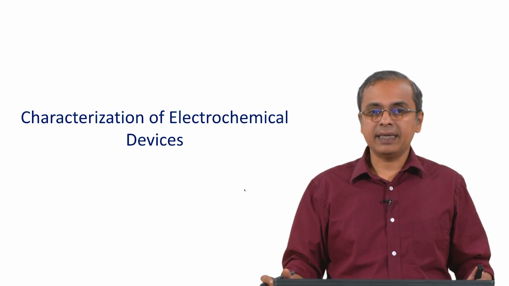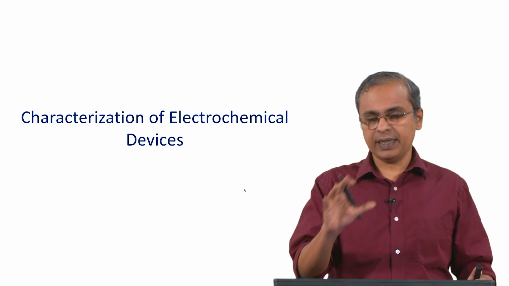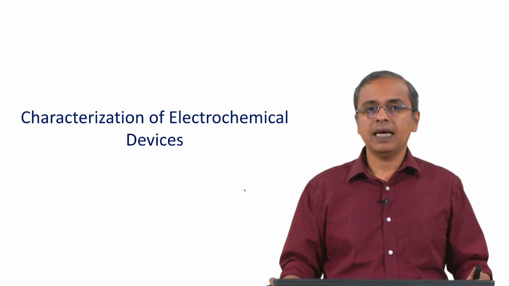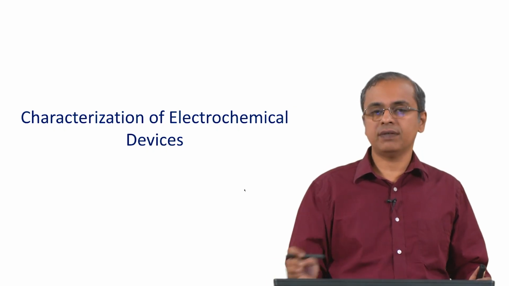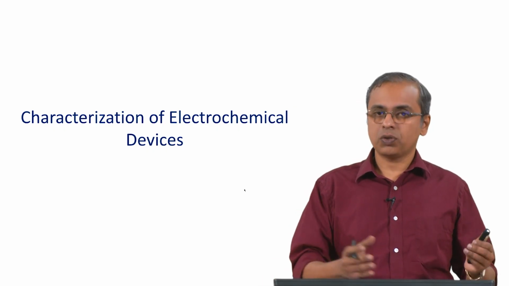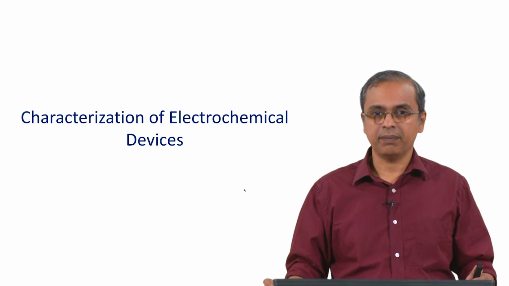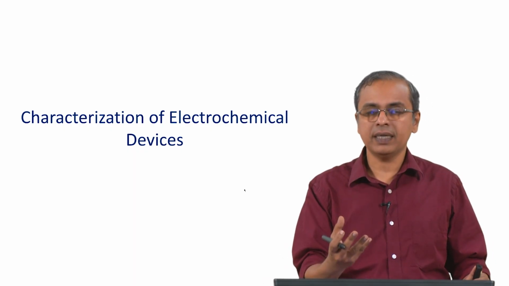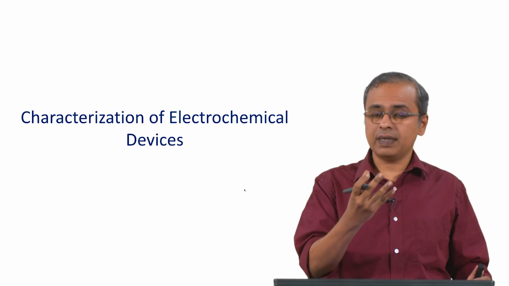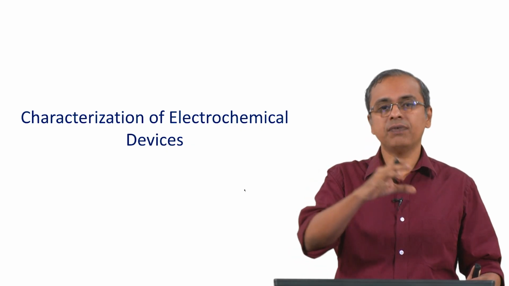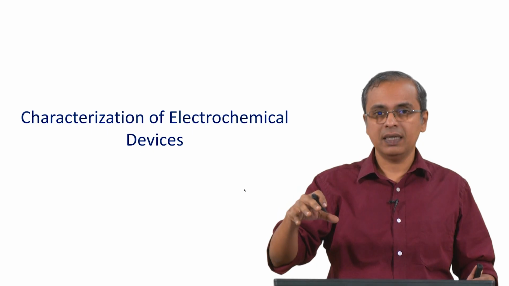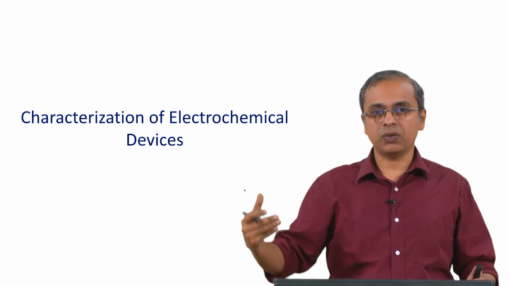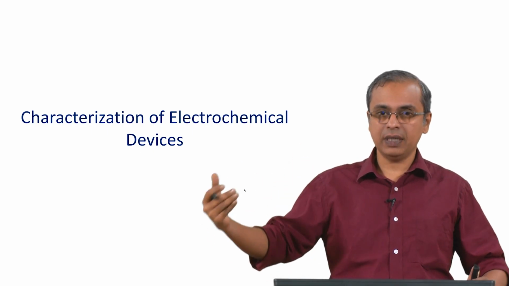energy. And so, electrochemical devices form a very critical aspect in this picture, and when you do work on these devices, you need to do what is called characterization of the device. By that I mean you have to understand, as the device is operating, first of all the various activities that are happening within that device that help you generate the current that you are seeing on the external circuit.